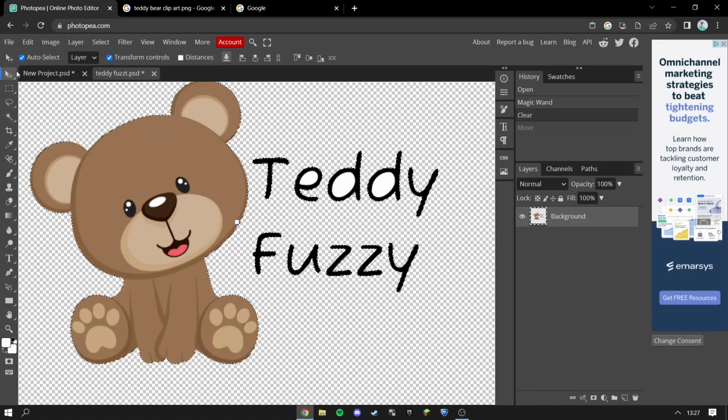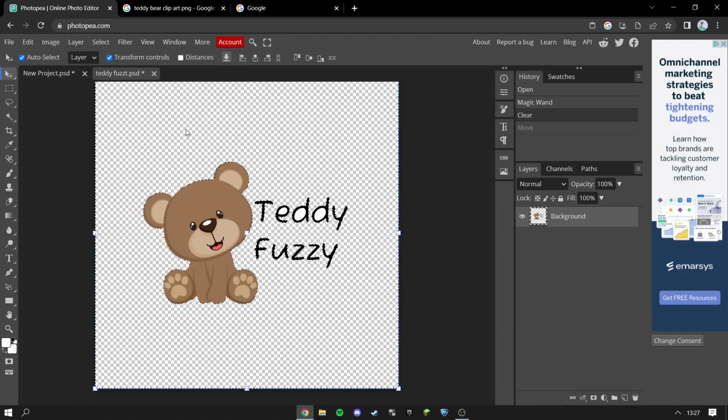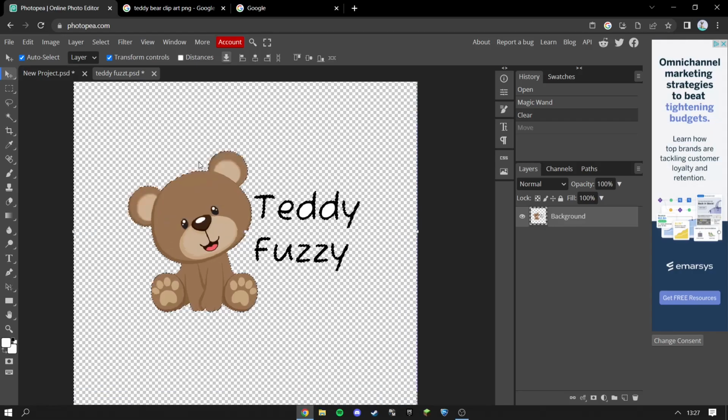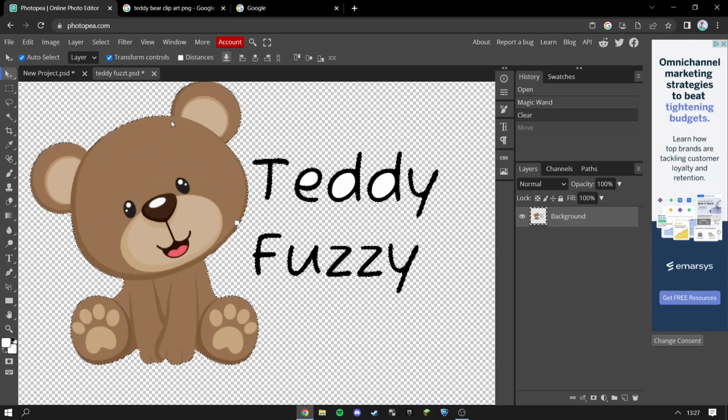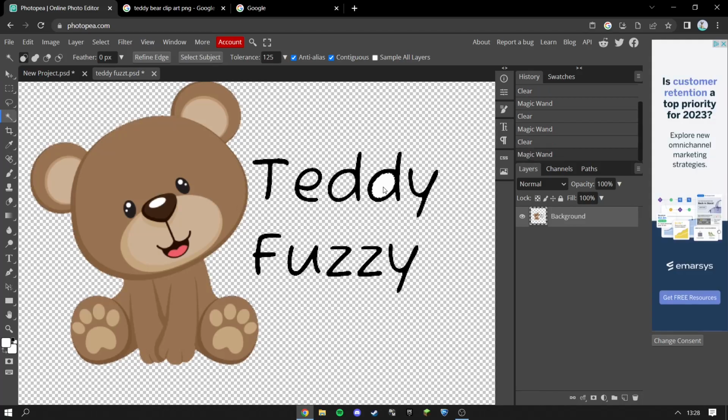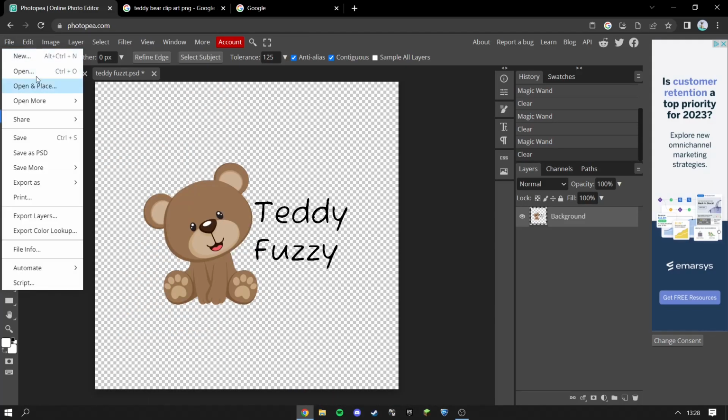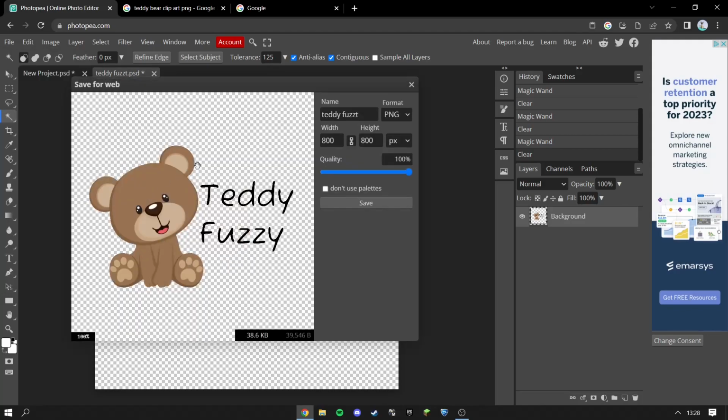So what you want to do is zoom out to where you can see the white bits in between these letters that we need to get. Just make sure we can get them like that, and then press delete, tap it, delete, tap it, delete. Now you can save this image, export as. Now you have to pick PNG for this one. None of these other ones work because they don't support the transparent background, so you have to pick PNG.